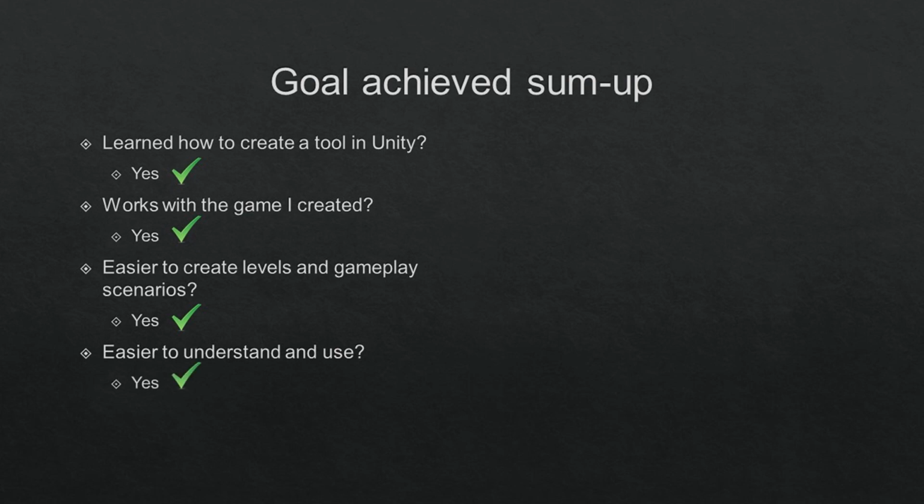The user has access to all the variables they need and the tool gives a lot of feedback to the user. Additionally, the tool is a lot more flexible than I envisioned before I started. And through the learning process I was able to adapt the tool to suit a more evolving game project.